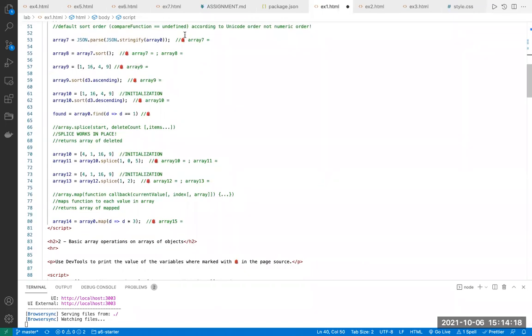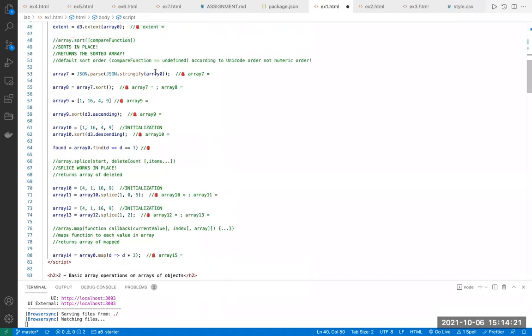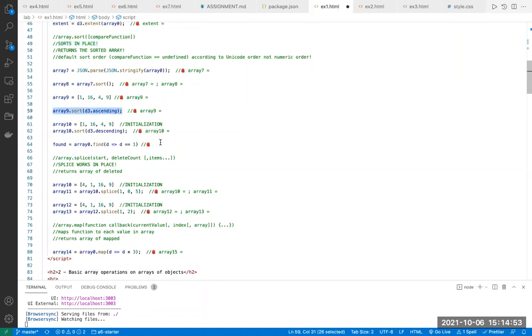So here I'm doing another copy for array 7, and here we're doing the sorting. Now the sorting, the question is if it sorts in place or if it creates a new array. And sorting sorts in place, okay? So if you want to preserve the order on your data because you're going to go back to it for some reason, then you first need to make a copy of your array, and then you want to call sort on the array, okay? And you don't need to return anything because that's what happened.